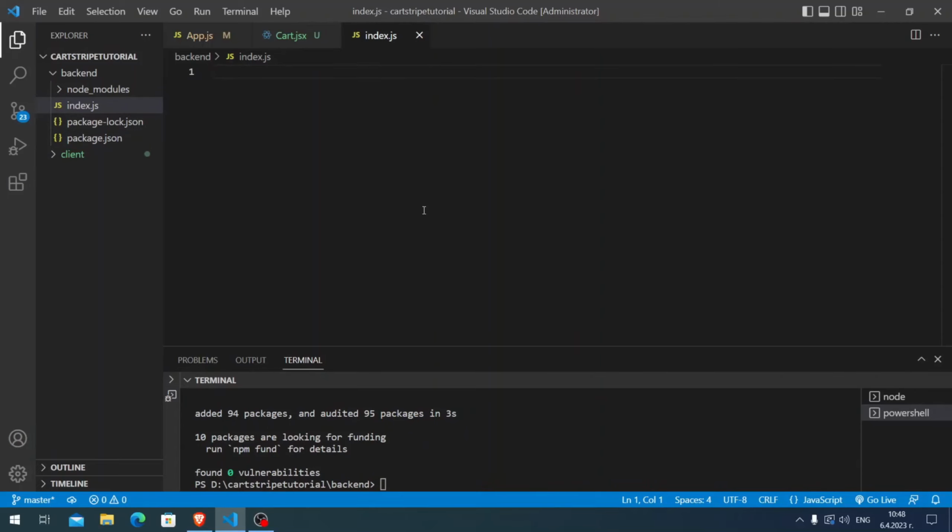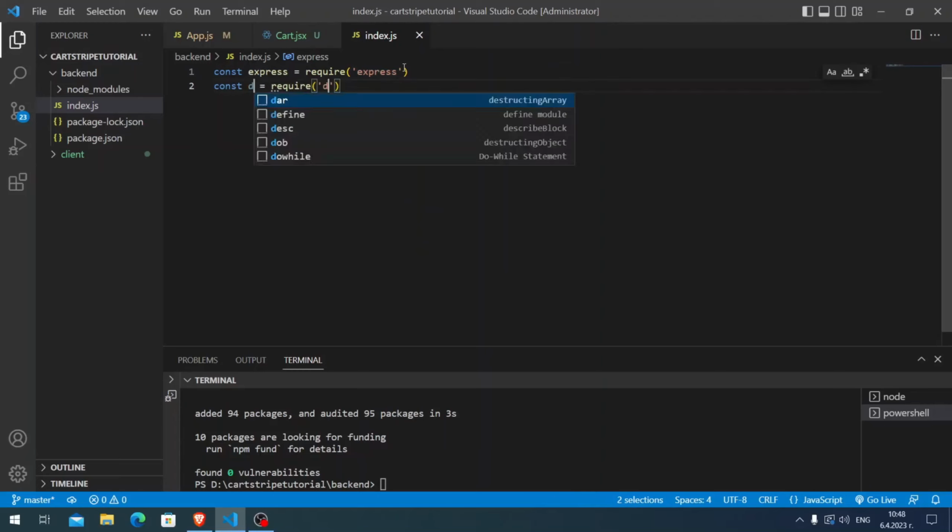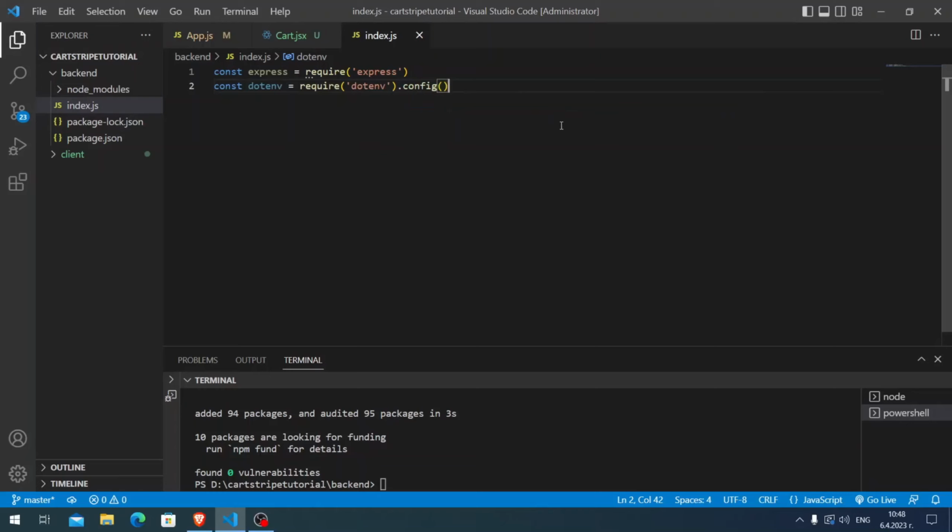So okay, then we're going to import something. So here const express require express, then let's copy paste. Here is going to be dotenv, and we automatically call the config function. If you want to use environment variables in the backend specifically, we need to import dotenv and use the config function. Right now we are able to use it.